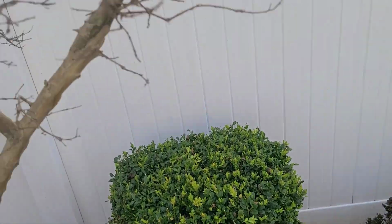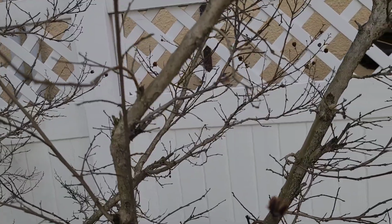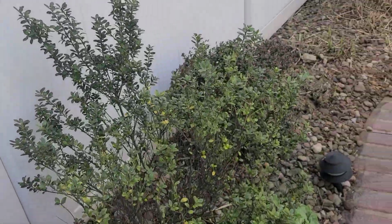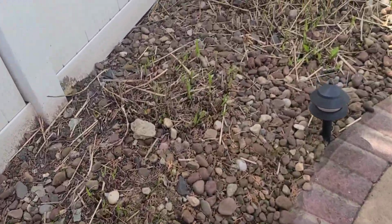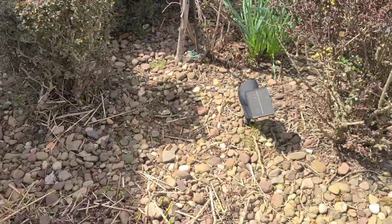I did cut this. As you can see right here, we are not getting any buds yet, but this tree always buds very late for us here. It was a mistake putting it here because it has a lot of pink flowers which fall into the pool, but it looks beautiful. Another English boxwood right here, and then all my hostas which will come up in here. The snake grass is beginning to pop up right in here.